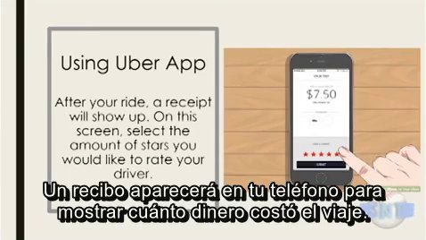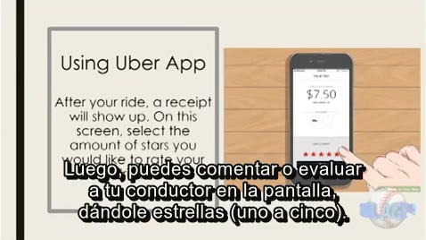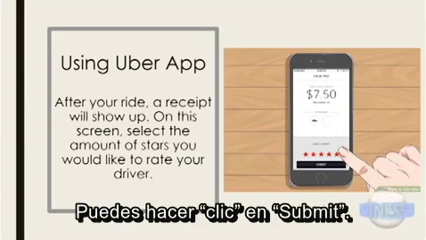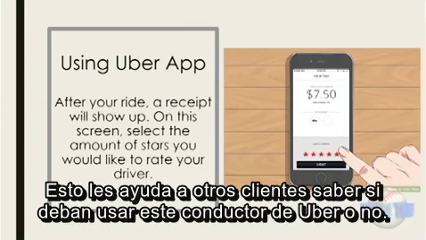So this is a form of receipt that will show on your phone just to show how much you were charged for your trip, and then at the bottom of the screen you can leave a comment or just rate them by a specific star amount out of 5, and then go ahead and click submit. If you do this, it just helps other drivers and customers to know if they should take that Uber driver or possibly take another one if you do not feel safe, for instance.